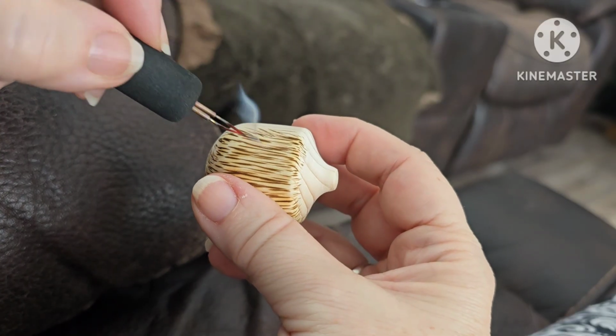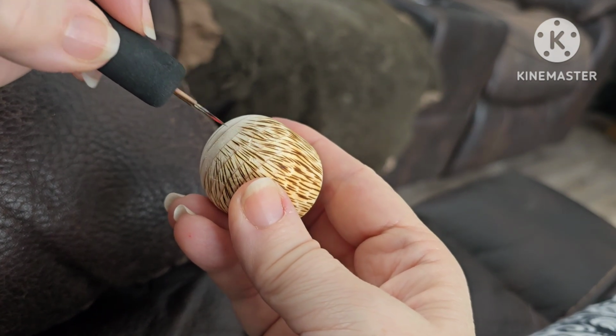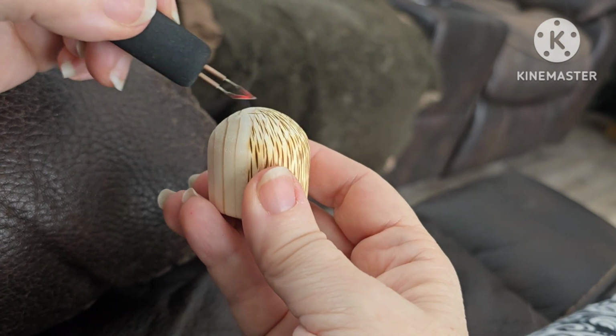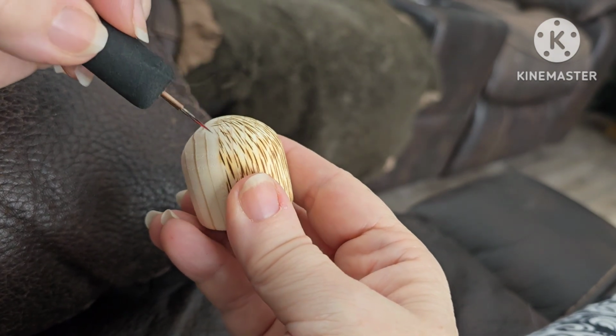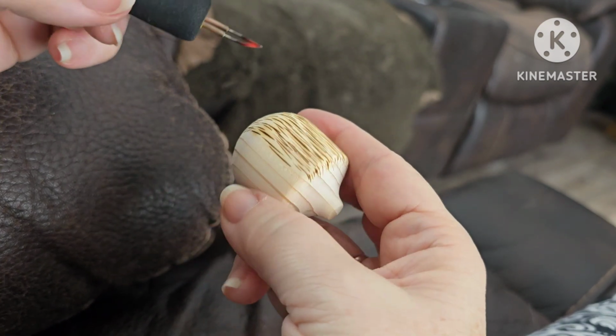You want thick and thin little spikes on them. And you want to kind of go all in the same direction.